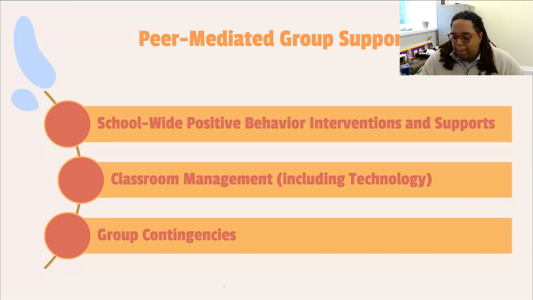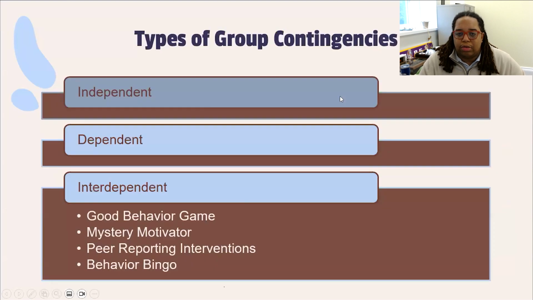So important things to think about when we're implementing our group contingencies. So different types of group contingencies. We have independent group contingencies, which is where there is a criteria in place for everyone within the classroom or within this group, but they have their own individual goals. So an example would be a pop quiz, right? Everybody's taking the quiz, but my grade is only dependent on my responses. It's only dependent on how I do on the quiz. It's not dependent on how other people do. And so we can implement group contingencies in the classroom like that.